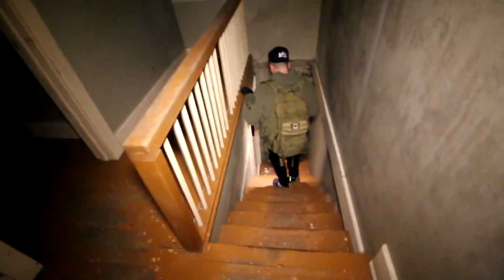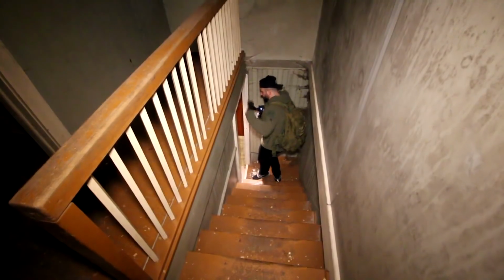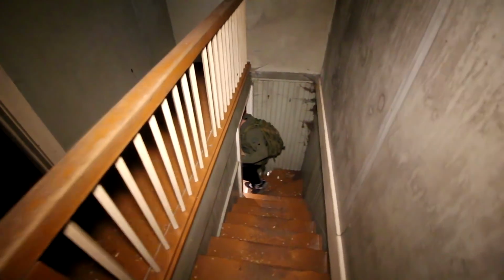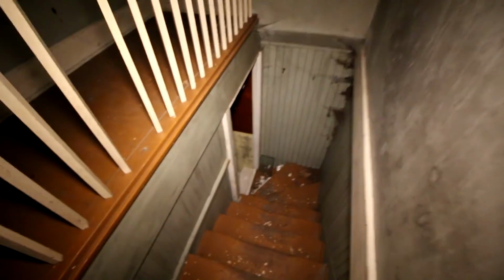There's lots of mold everywhere. I was really hoping there would be something upstairs in this house, but I guess most of the action is downstairs. Let's actually take these stairs down. There might be something down that way. They feel very flimsy. Be very careful. I think it might lead to the kitchen. I'll just let you go first. Very, very shaky. So they do lead into the kitchen.